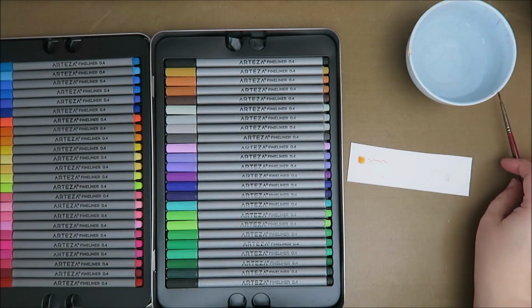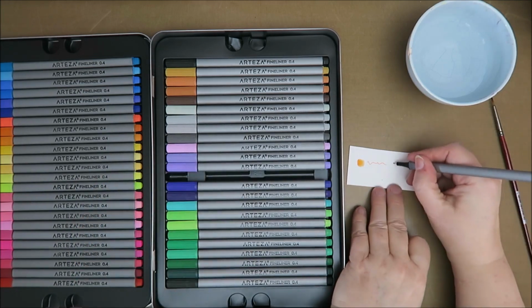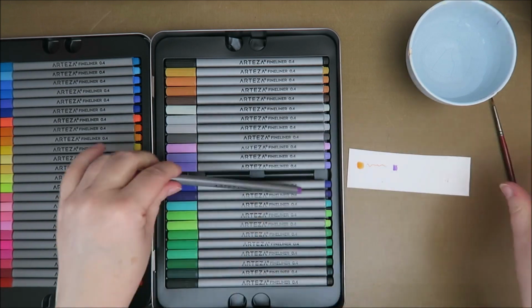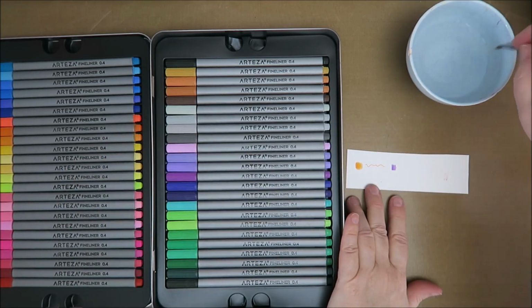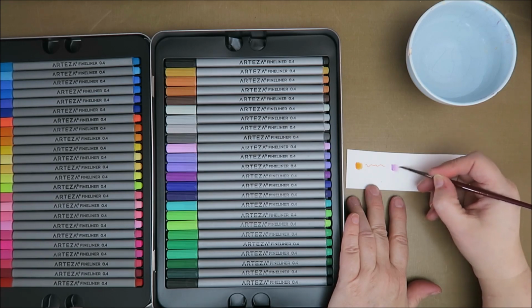Now let's see the purple, because the purple and blue, those are difficult. So let's see what that does. So a bit scribbly. Oh boy. Yeah, that's a bit more difficult, but still it works nice.